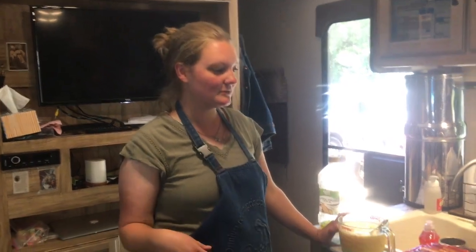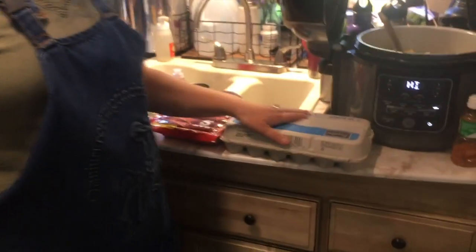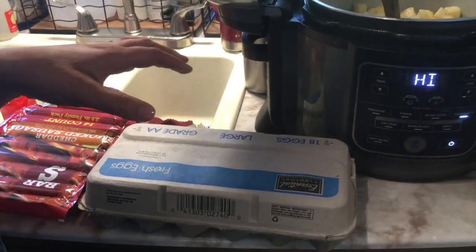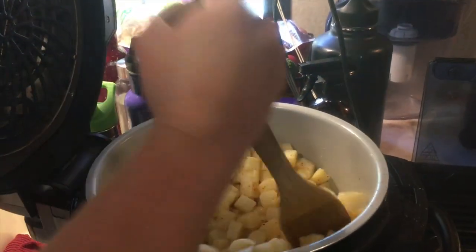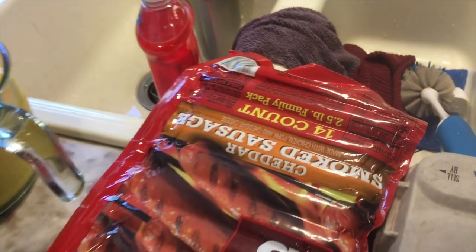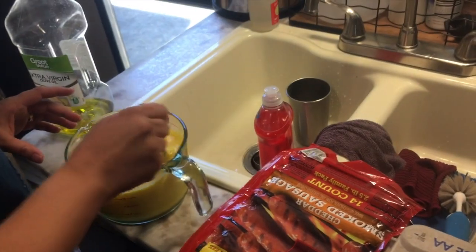So we stopped at the grocery store, and between all of us we have 16 people, I think, 4 adults and the rest kids. So we got 2 big 18-packs of eggs, and some bags of already cut up potatoes. And we got some sausages. Some smoked cheddar sausages, because that's what Daddy likes, so Daddy picked them out.